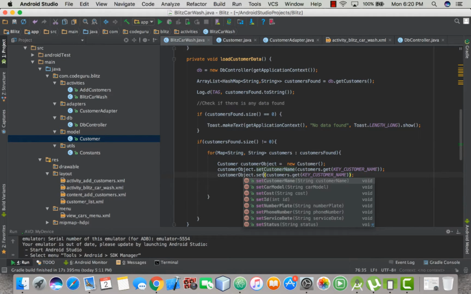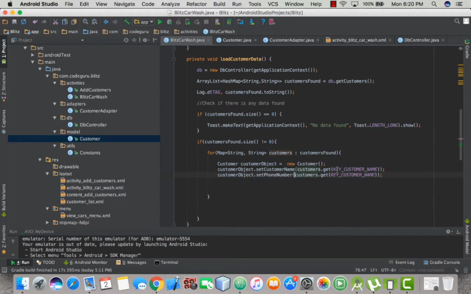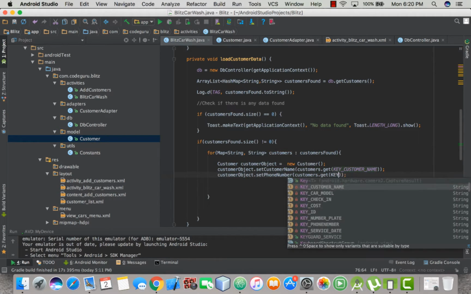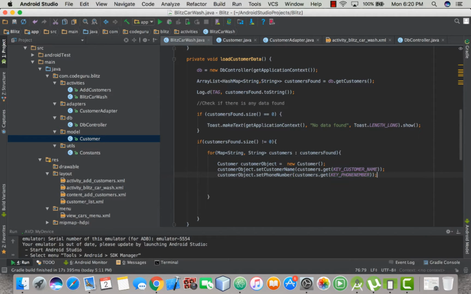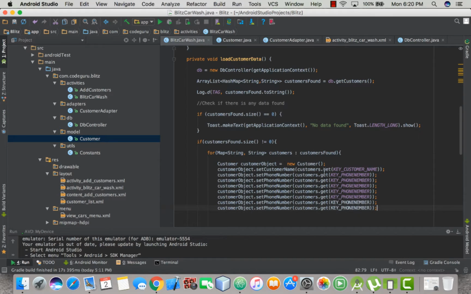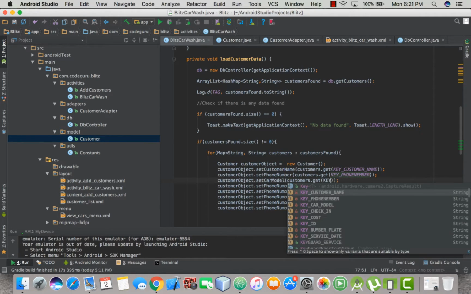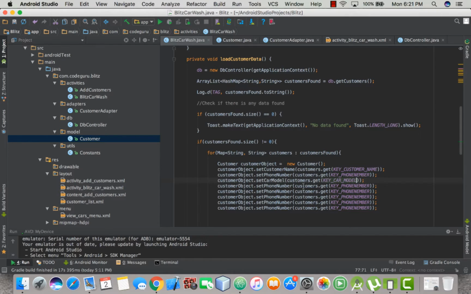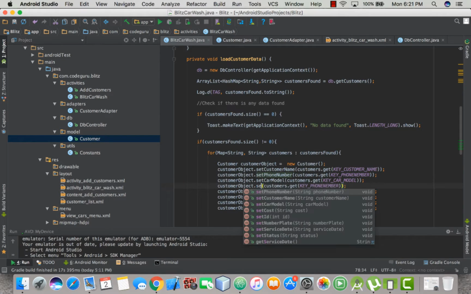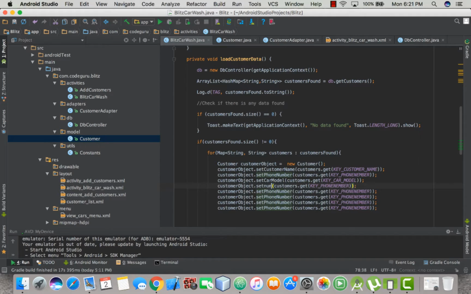So customer object. So the next thing is our phone number. Phone number goes to key phone number. Great. I think I'll duplicate there. So next thing that we need to set is a car model. Dot set car model. Key car model. Right. Need to set number plates. Great.